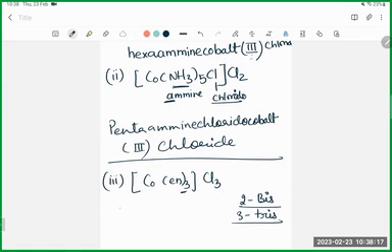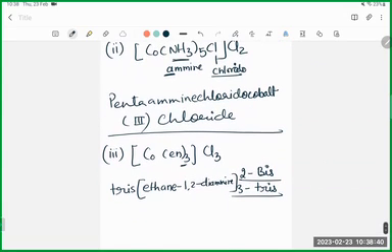Okay, so we go with the compound here. We call it tris, because three are there. Why did we use tris? I'll tell you. The name of this en is ethane, correct? Comma, 1 2 comma, right? Diamine, bracket, and then after that the central atom, correct? Cobalt. Oxidation state, let us calculate: x plus 0 minus 3 equals 0. So x is equal to plus 3. Understood? So the oxidation state in Roman numeral is 3. Got it? Okay. Chloride present.